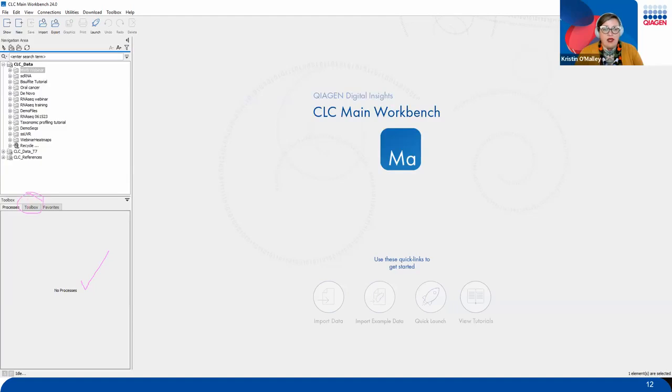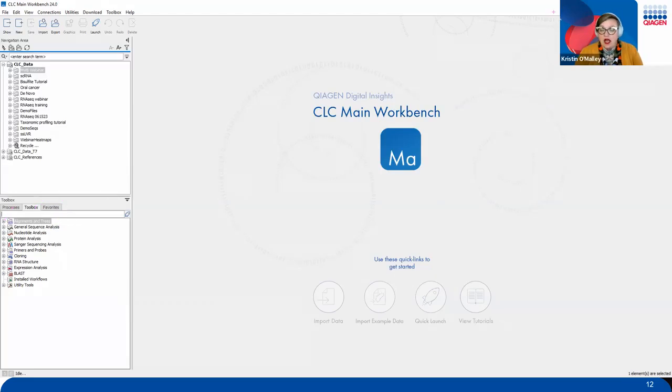And then moving on, we have our toolbox tab. This is where all of the different tools live that we will be using today. They're organized into these handy little folders that we can then expand using these little plus signs to grab the tools themselves. And then finally, if you have any favorite tools, you can go ahead and create a favorites folder here. That will be a collection of all the things that you guys are using the most, so you can just have quick access to it.